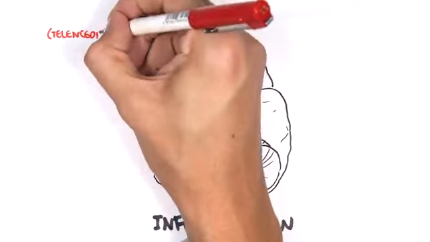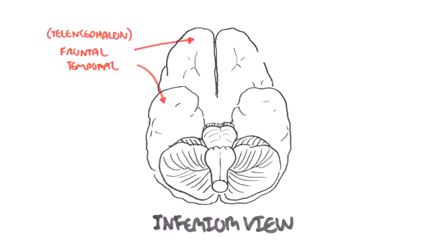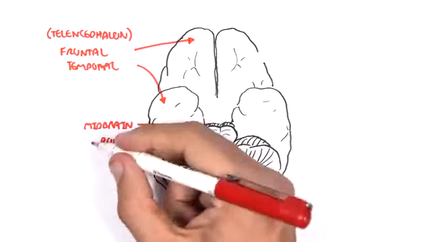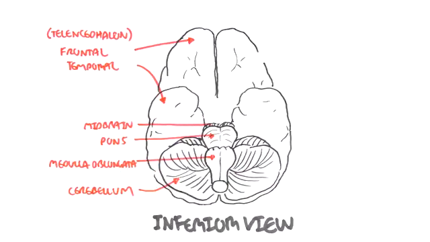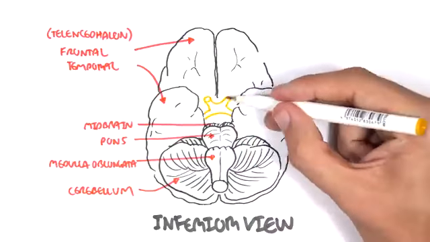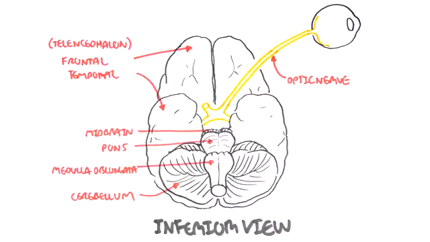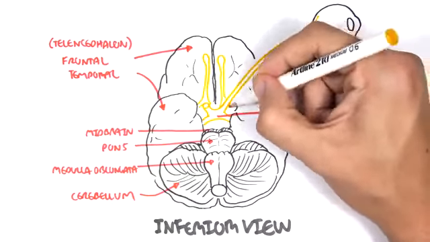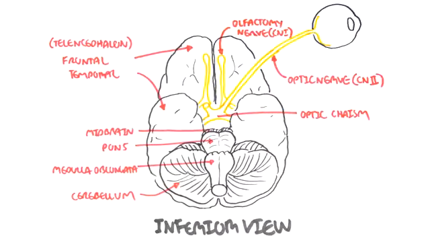So in the inferior view of the brain, you can see the telencephalon, your cerebral cortex, and you can see the frontal lobe here and the temporal lobes on the sides. Then your brainstem, which is made up of your midbrain, your pons, and your medulla oblongata. This is your cerebellum. Some other important structures which can be seen from here are your optic nerves, which is cranial nerve number 2. And this sort of branches off the optic chiasm. And under these structures, you can find the long olfactory nerve, which is your cranial nerve number 1, your smelling nerve. It is a sensory nerve.